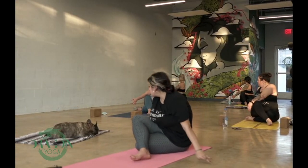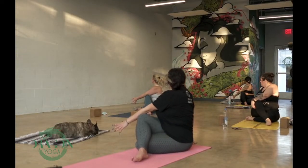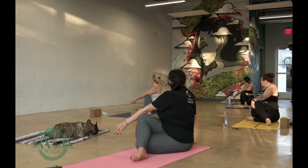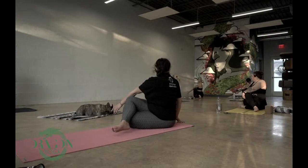Inhale, lengthen. Exhale, twist. Inhale, lengthen. Exhale, twist. Try not to lower or dump in that lower back. So think about your back hand being right behind your butt, tilting your pelvis forward.